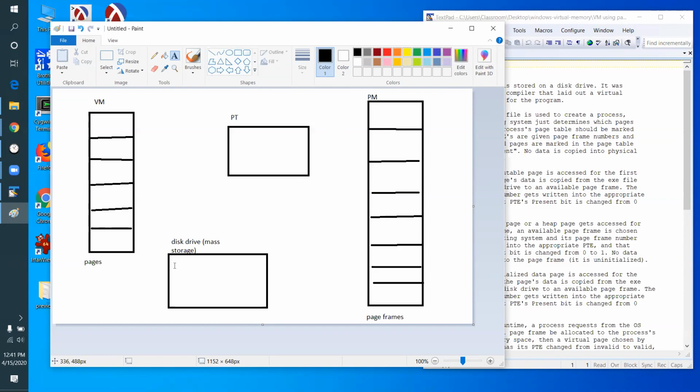Okay, so the program starts off on the hard drive as an exe file. So here's what I'm going to do. I'm going to imagine the program on the hard drive. So here's the exe file on the hard drive, and it's divided up into things that are the same size as the pages, but they're called sectors.